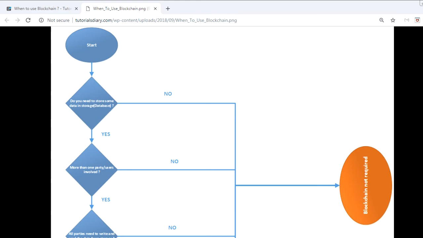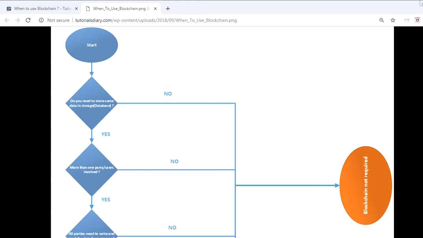But Ethereum is an extension to Bitcoin where you can do much more. But this is again an open blockchain where anyone can join and participate and make transactions and read the data from the blockchain. Then next is Hyperledger, which is an enterprise blockchain where the parties are known to each other and they can transact with each other. They can create their own channels, or they can have an open channel for all the organizations.